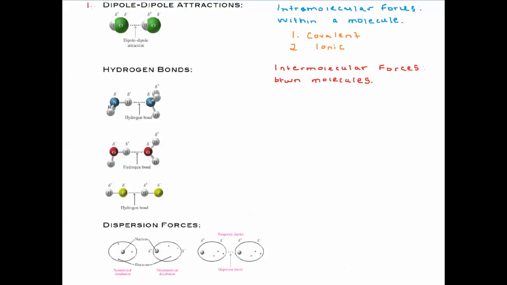For dipole-dipole, if you notice, this attraction is between two different molecules. You have HCl and another HCl. If you'll remember from the last lesson, chlorine, because it is more electronegative, will be partially negative, while the charge of hydrogen will be partially positive. Again, partial positive, partial negative, because of differences in electronegativities. Now, this dipole that exists is permanent. It always exists in this fashion.